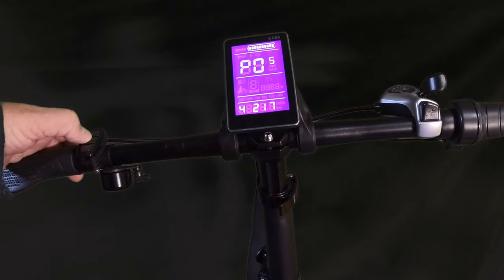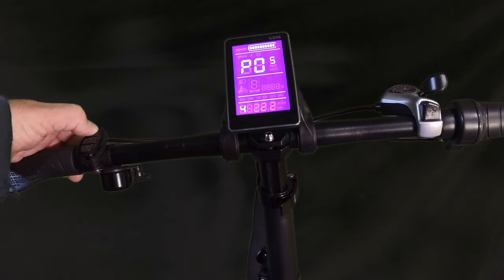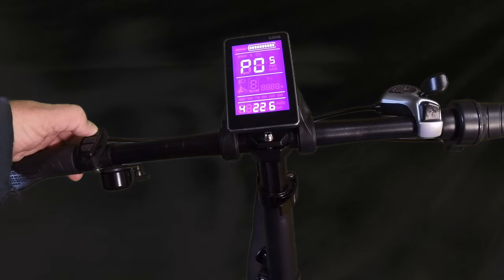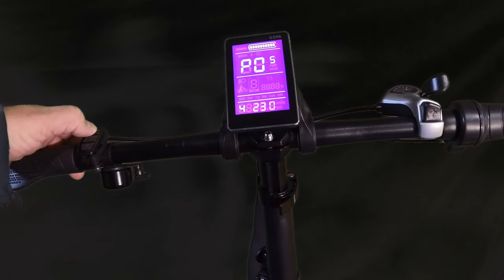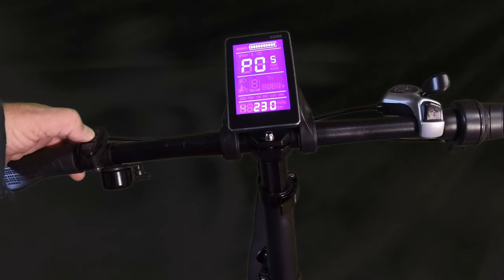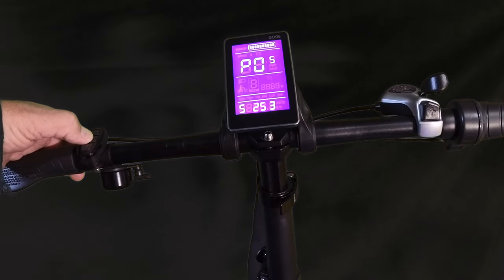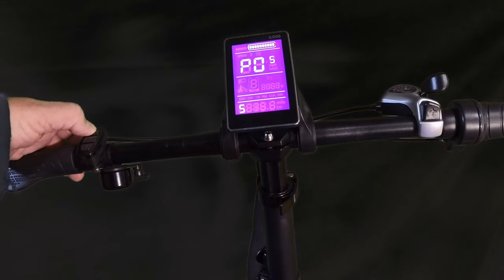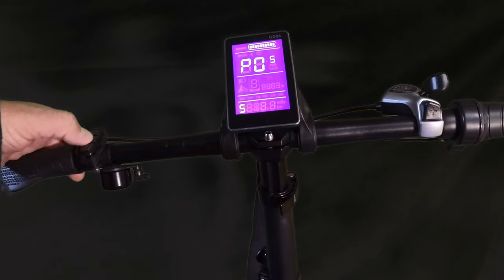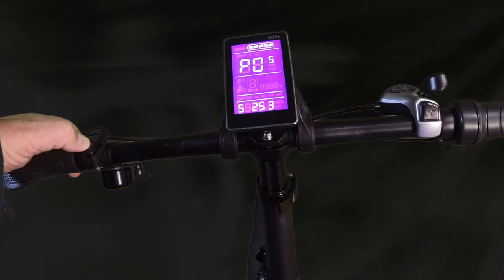217. I think I'm going to take mine to 235 or 230. 23, 18 and a half to 20. Okay, so close enough. Now my last one, I'm going to hit that again. Now we're going to go up to P5. It says 253. Now I'm going to hit the middle button again. Now we're flashing here. I'm going to take this to 25.5. That's as high a number as it can go. So 25 and a half miles an hour.